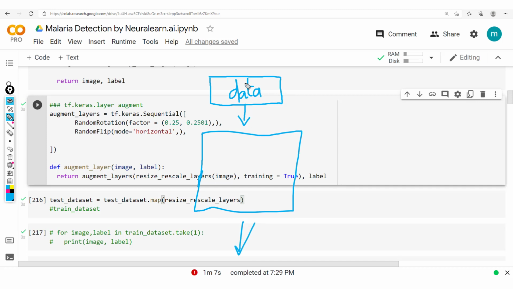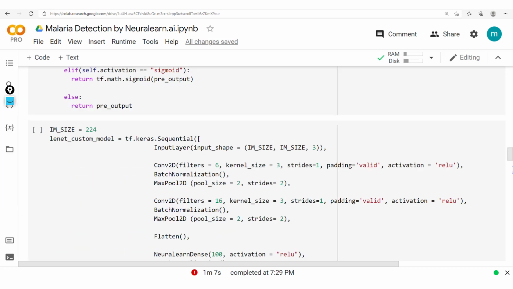Now when you want to test this model, you will actually still need to do resizing and rescaling. So you still need to ensure that you resize your image, and then you also ensure that you rescale your image before passing to the model. Now if you could recall, let's get down here.